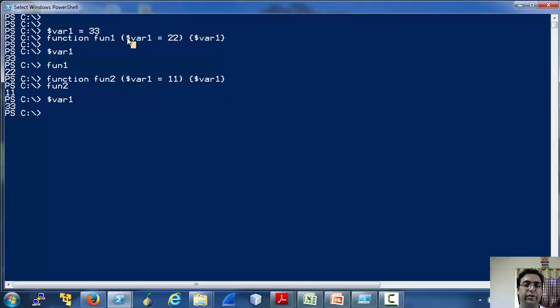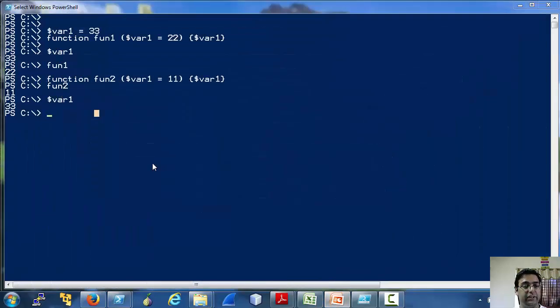So this variable is different from this or this. That is all we need to know for now. So variable scope for variables or parameters in PowerShell is limited to the function in which they are declared or initialized.